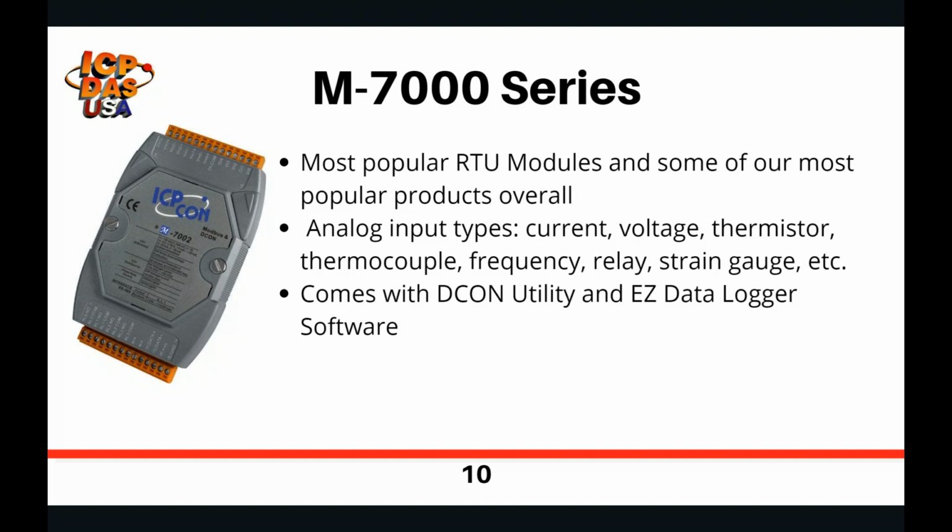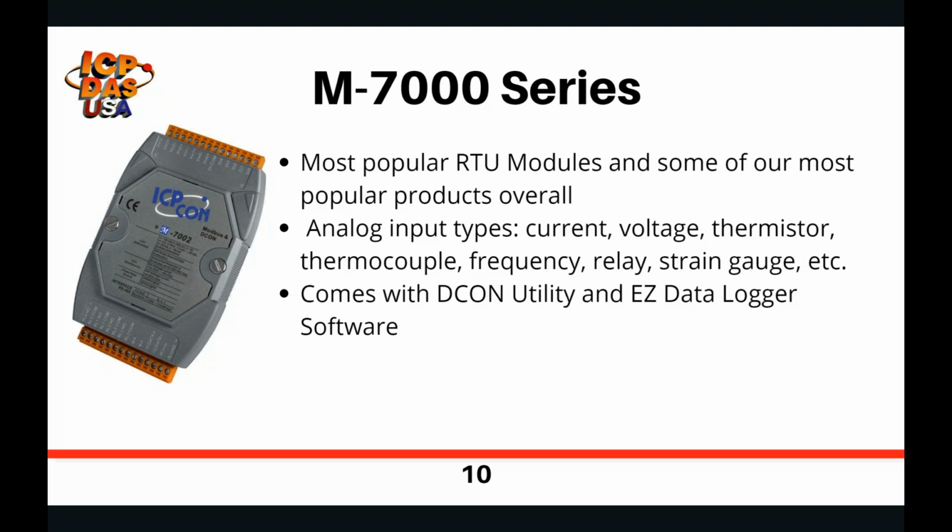Decon Utility, kind of confusingly, is what you will use to configure the module, even if you're using it on a Modbus system. And Easy Data Logger is our data logger and SCADA software, and we're going to talk a little bit more about that at the end. But every module we sell comes with the software you need to set it up and run it.